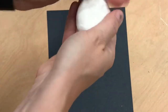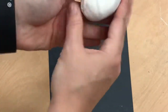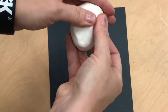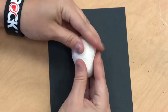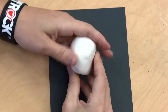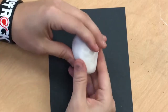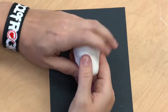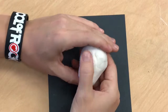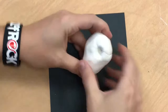Using my palms as a tool to form the skull into a smooth ball, and then you're going to slowly use your fingers to rotate and narrow one end to make a bit more of an egg or a human head shape — where it's perhaps a bit narrower on the bottom and more bulbous and round on the top. From here you'll be able to decide where you want your eye sockets to be, and you can use a spinning pinky or a spinning pencil eraser to do that.